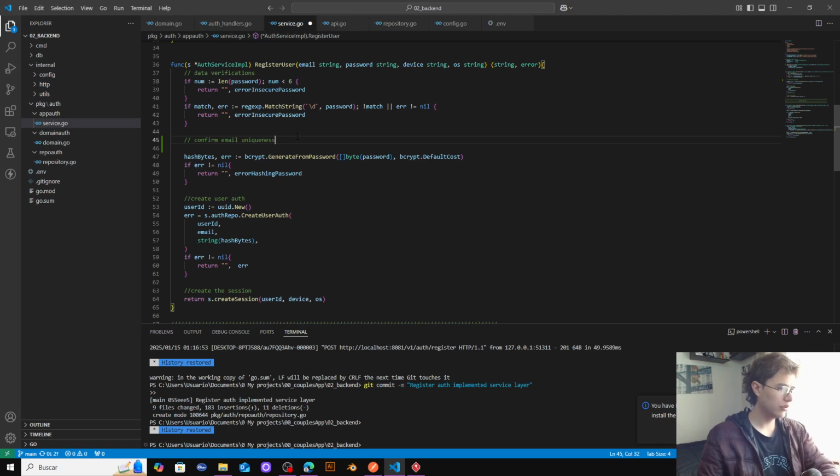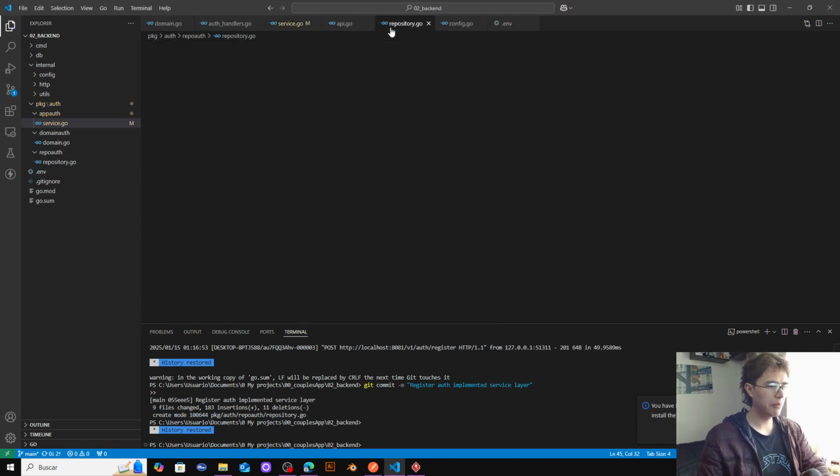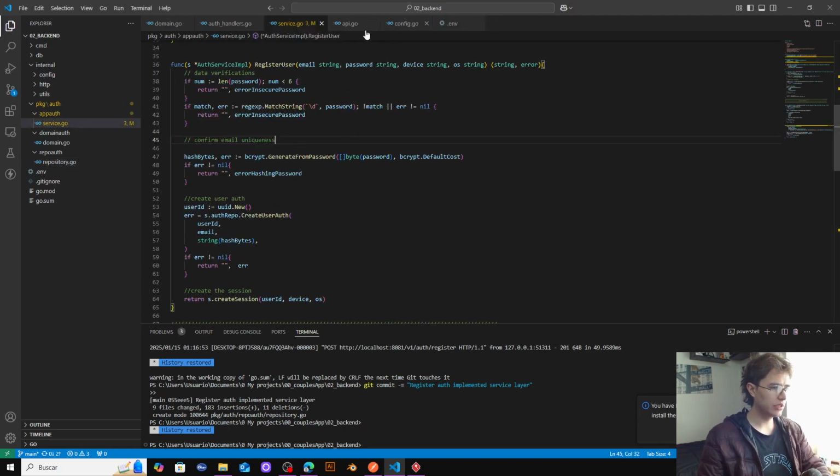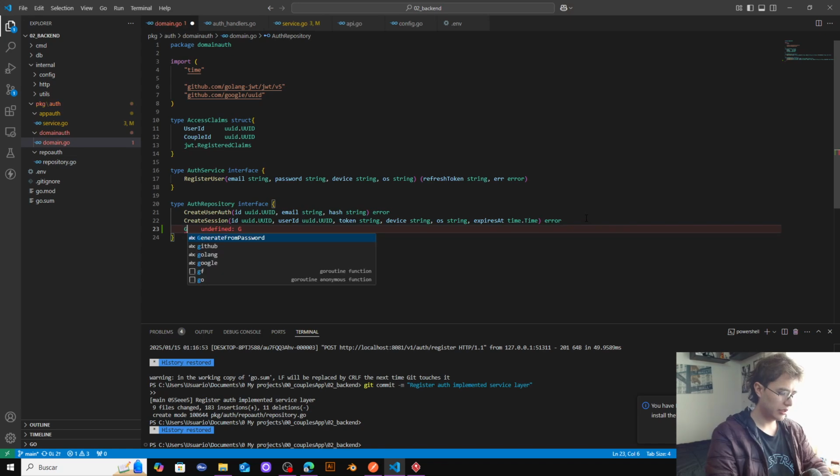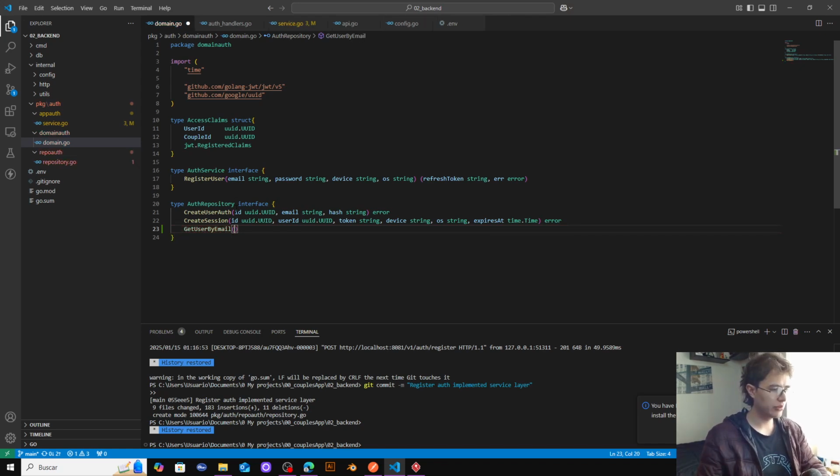For this, we'll have to create a new repository method, which is in the domain, something like get user by email. This takes, whoa, here I have something missing.